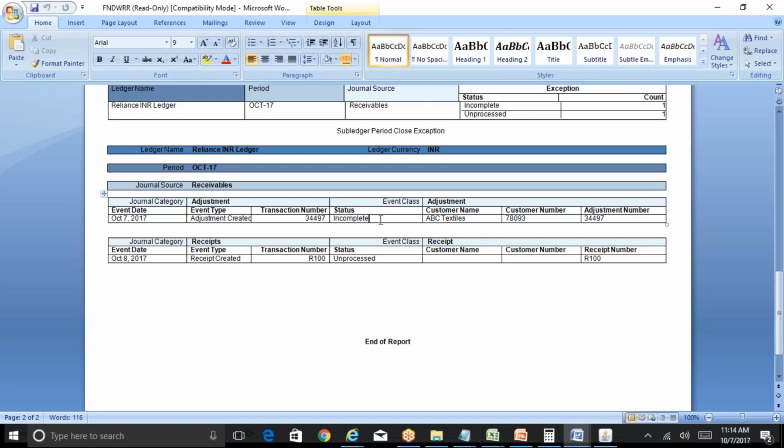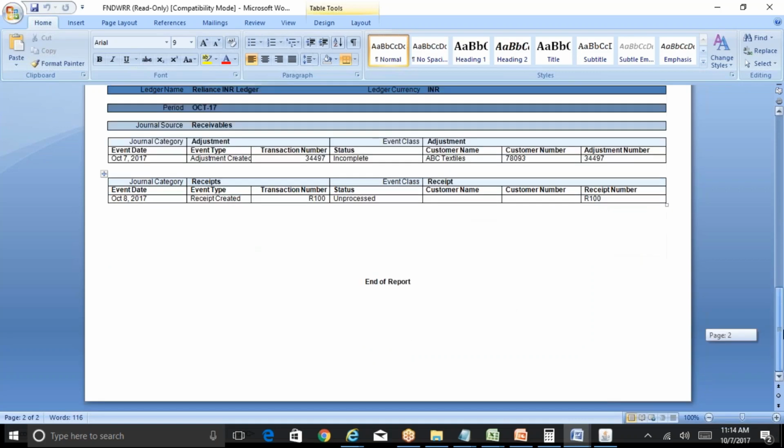At the same time, in my case, I did not even set up a manager for my user in HRMS. So this is stuck in the workflow. Now I need to go to the workflow and cancel the workflow. Of course, I do not have access to that, but in general, I need to go to the workflow, cancel the workflow, and then get the adjustment deleted. I need to create a fresh adjustment. And as far as this particular receipt is concerned, I should be able to run create accounting with the date of 8th of October, and then I should be able to proceed further.